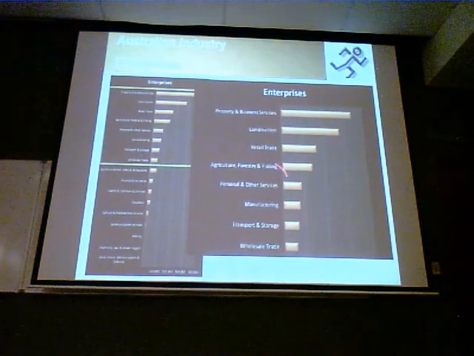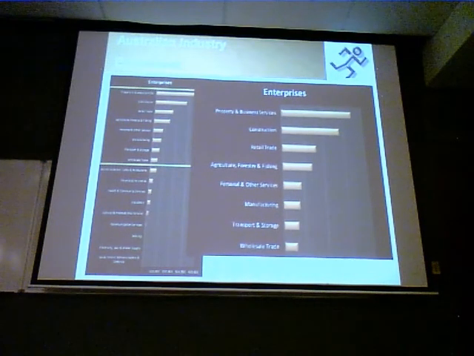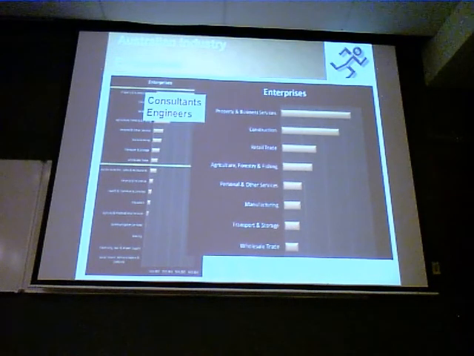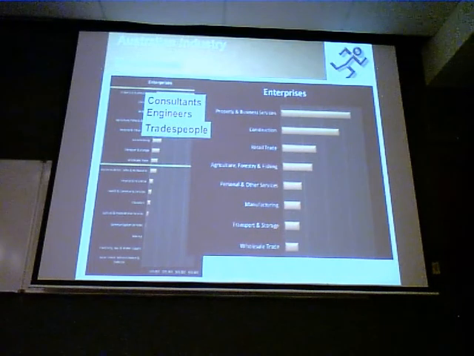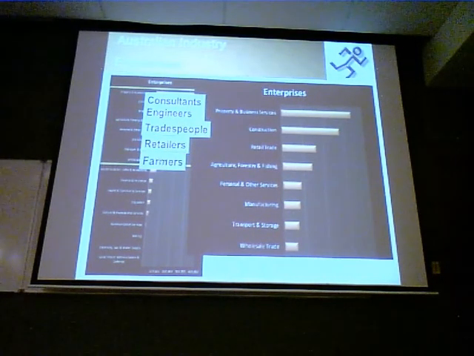Now, I know you can't read that, so I'm going to take the top ones and blow them up. And property and business services where IT fits in, you're right. That's got lots and lots of little SMEs, lots of consultants and engineers that have got out there and started their own business. Construction's number 2, that's all the tradies. Retailers are number 3. And then the farmers.